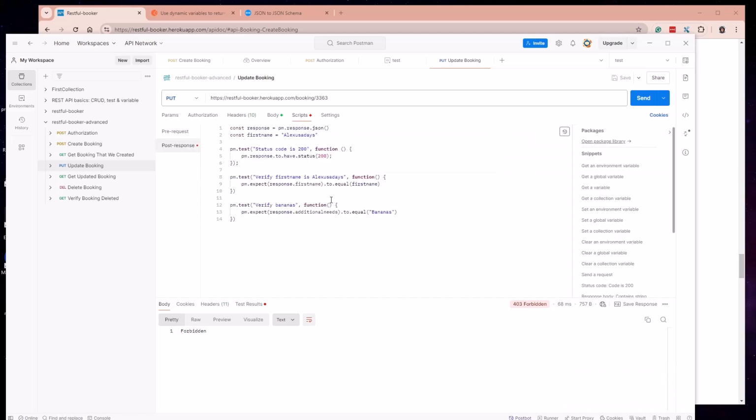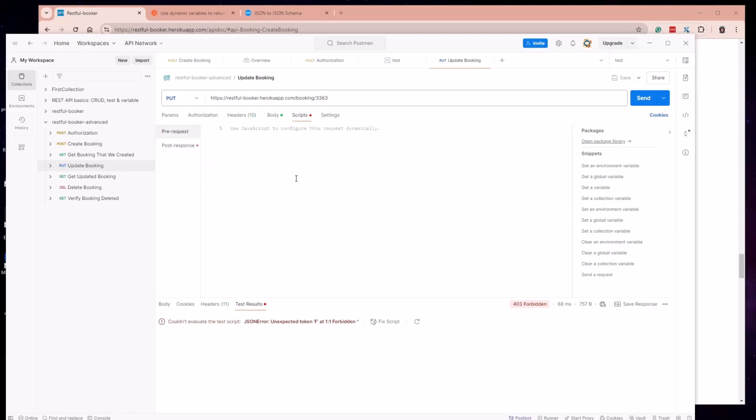What if I go to scripts and I try to get it using the script, not just from the header? And I can do that. So I can say const in prerequisite. Now I'm doing it in prerequisite.